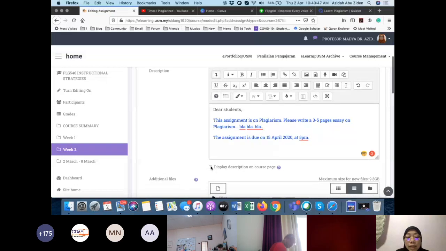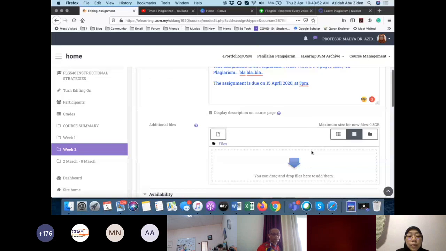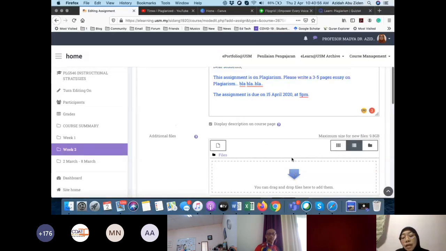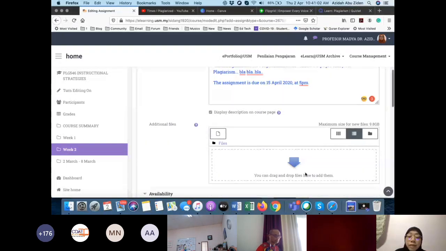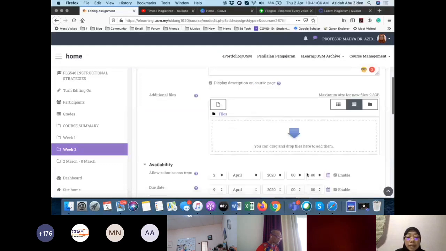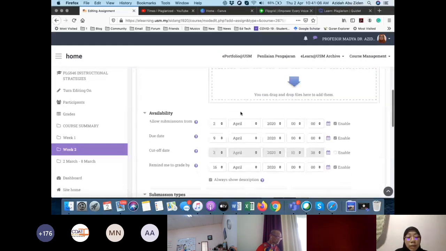Then display description on course page. If you would like to add an additional file, for example, some more description on the assignment, you can just drag and drop the file here. Okay, this is important, availability. Allow submission from, this is today, so you need to enable.